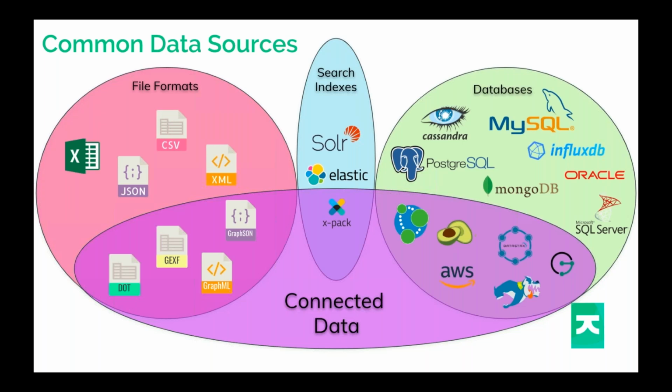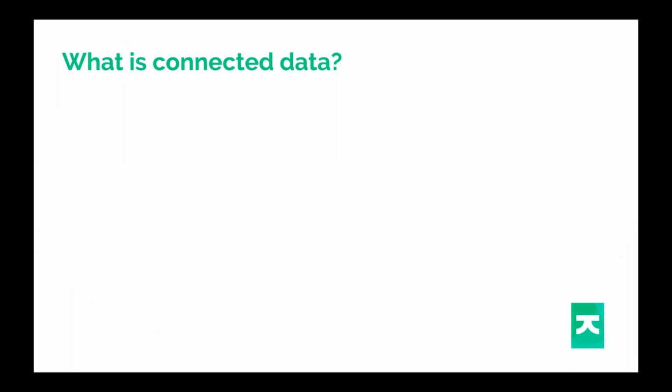So Sam gave a little bit of a background on this, but what do I mean when I say connected data? We often also call it networked data, or graph data. But at its core, I think the Graph 101 view, the connected data 101 view, would be something that looks a little bit like this.